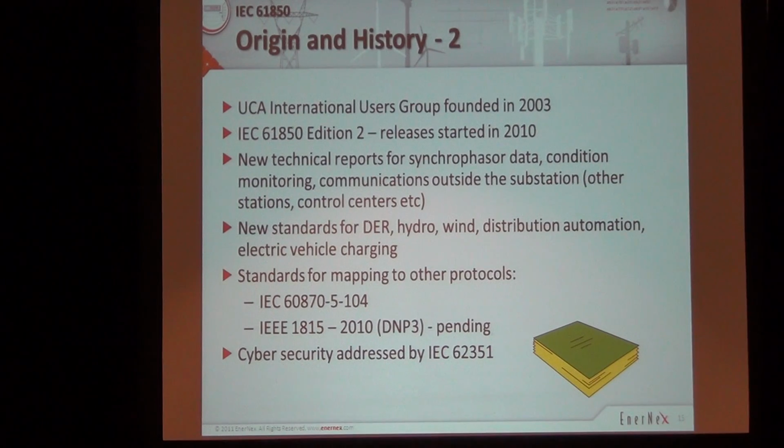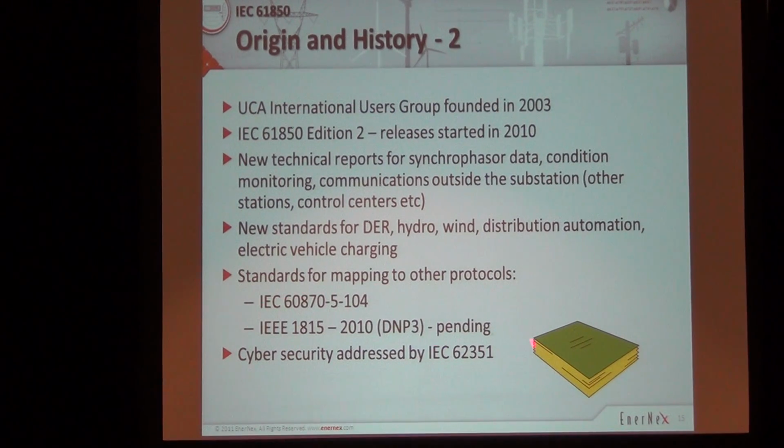So you can see that this is becoming a very broad effort covering a lot of different types of data and applications for the utility industry. We also have activities for mapping. And so, to facilitate moving forward from where we are in the industry, in Europe specifically, 60870-5-104, which is sort of like a network version of DNP. They have similar roots. And then we have 1815 or DNP in North America, and we're working on a mapping right now. And Christoph and others in the room are active in working with us on that.